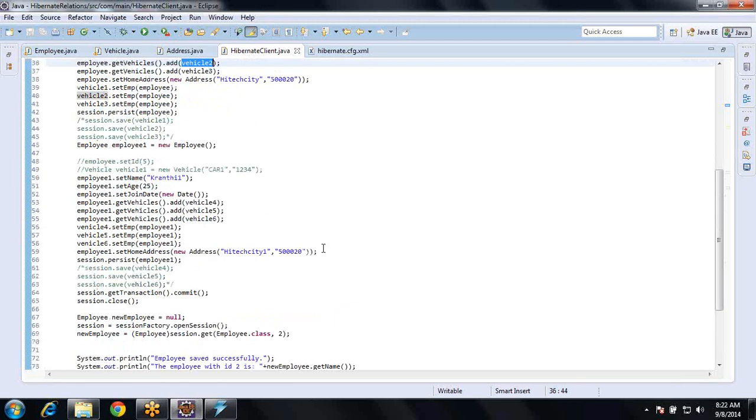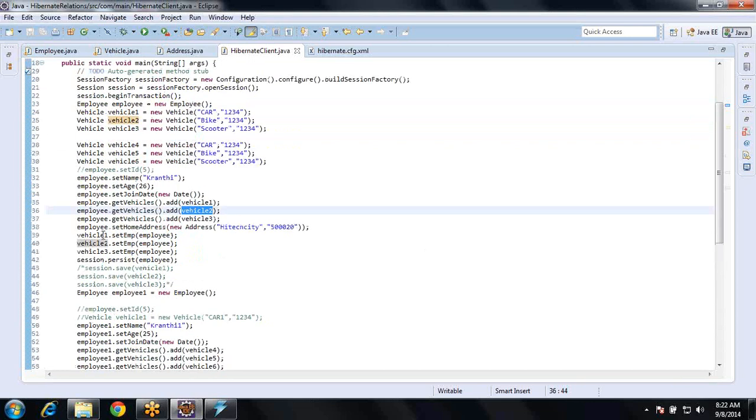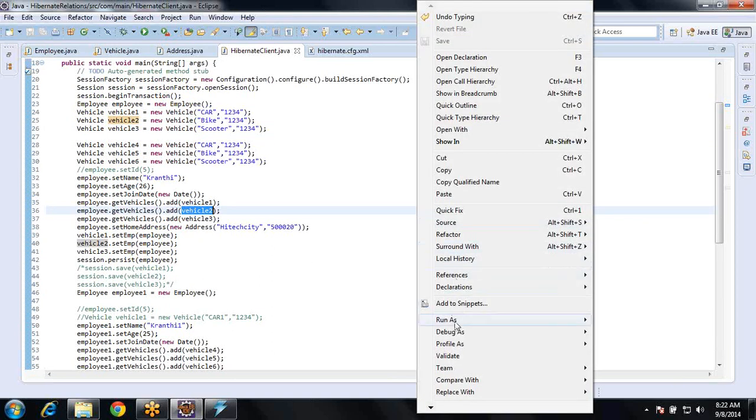If you use the persist method, it also persists the vehicle objects. Persist does the same as the save method, saving the complete employee and vehicles as cascade attributes. So I'm just running the Java application.